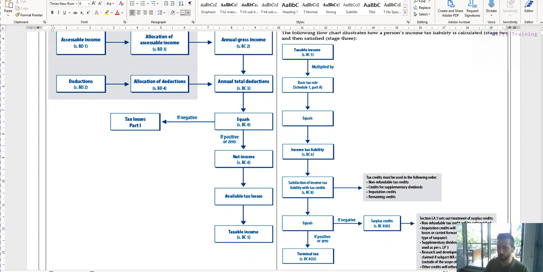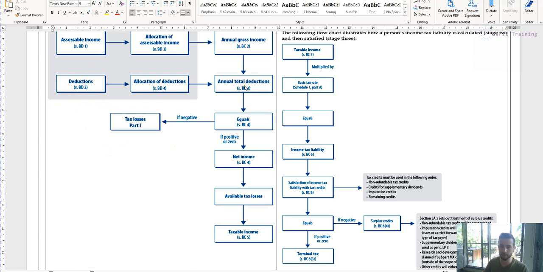Now, similar story for deductions. We also need to figure out what is an allowable deduction. So for example, let's say you have a job selling widgets. The revenue from selling those widgets will be your assessable income, but you'd also be allowed to deduct any cost which would have a connection with you deriving that income. Now, it's very important that you do have a connection with that income, otherwise generally you won't get a deduction for it, but we'll talk about that in detail later on. So that's generally under section BD2, unless there's a more specific provision applying to that deduction, then you would use the more specific one.